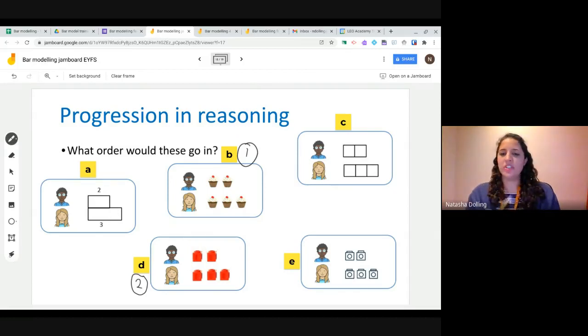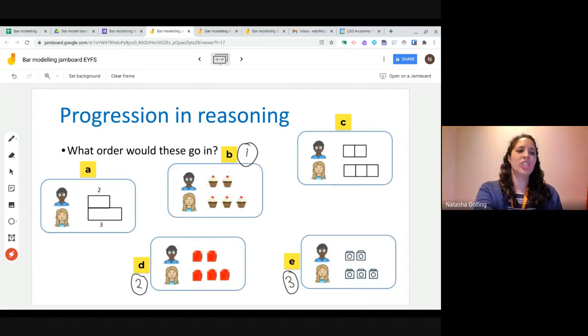If we then move on to E, this is supposed to represent the visual representation of the concrete resource. Something that's often missed out, I find, but it's still important, is that children are able to not only draw the cupcakes in this example, but also draw the concrete resource that they're representing as well. And that's really important later on when children are drawing things like Dienes and place value counters, that they're able to draw the concrete resource as well as the objects that they're working with.